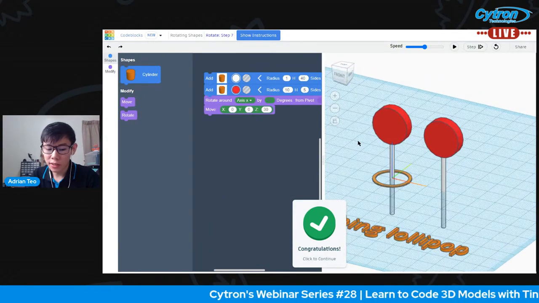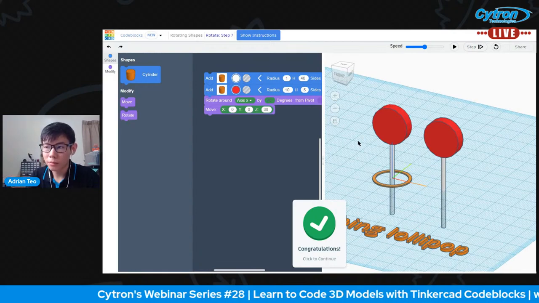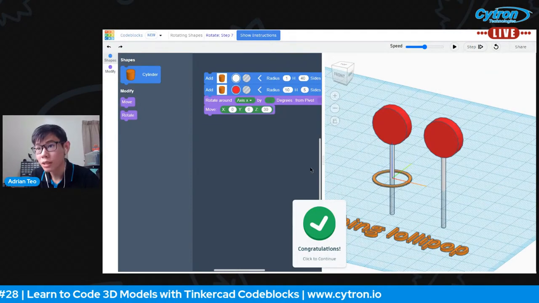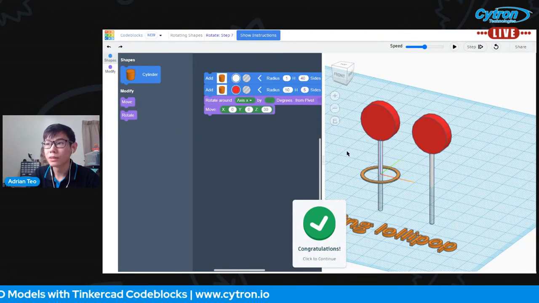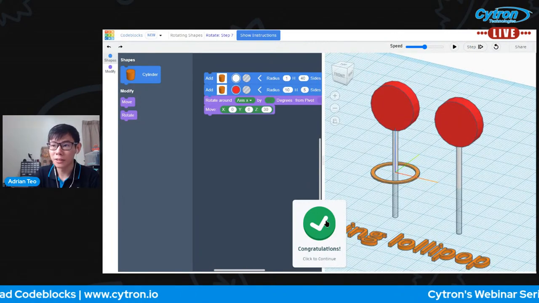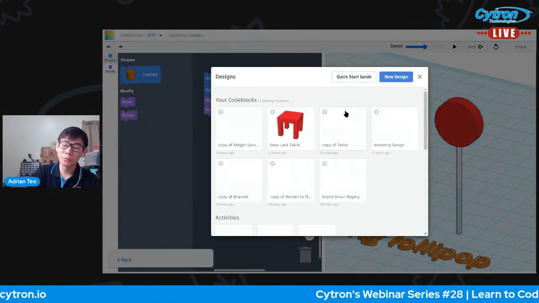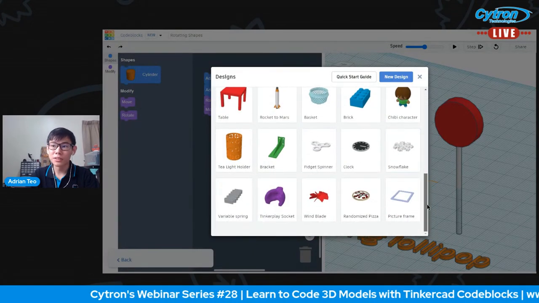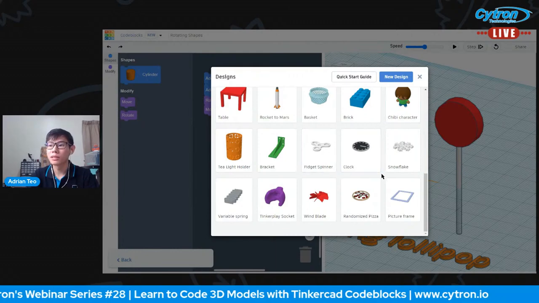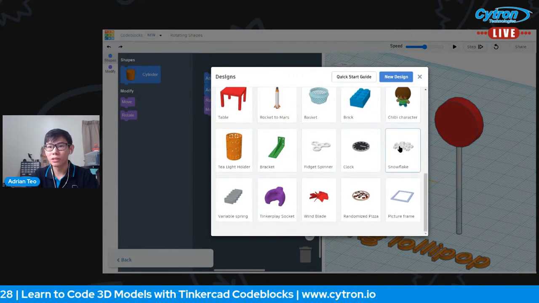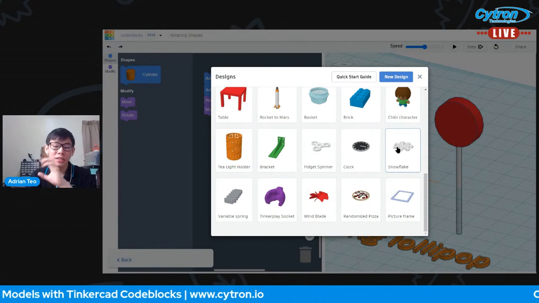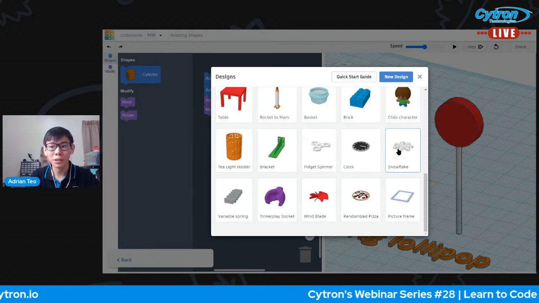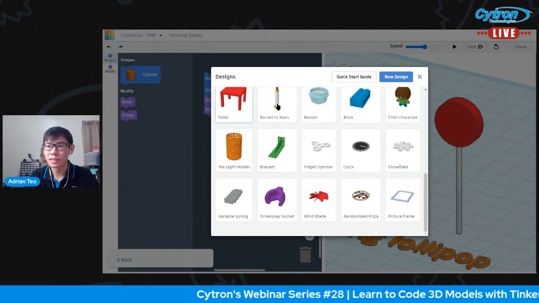You may find it challenging if it's your first time 3D modeling, but once you get the gist of it, you understand X, Y, and Z, and some of the simple tools, then you can do this too. Okay, give this a try. It's very fun. So once you are done with the third activity, let me show you some of the examples around here, right? The very cool examples around here. These are the examples that you can take and straight away modify into yours, or you can build your own. Later, I'm gonna build my own simple one, this table over here.